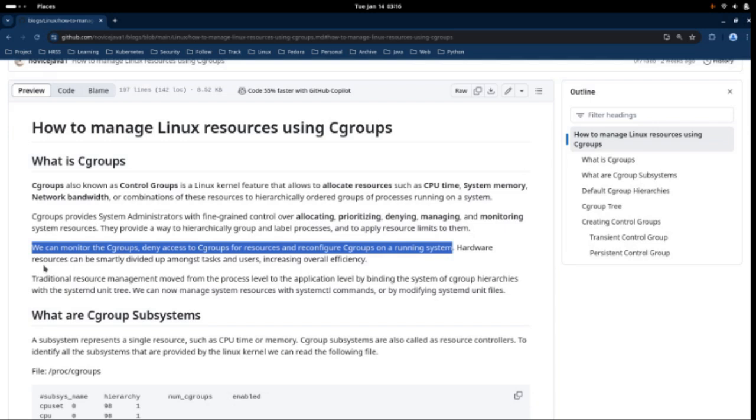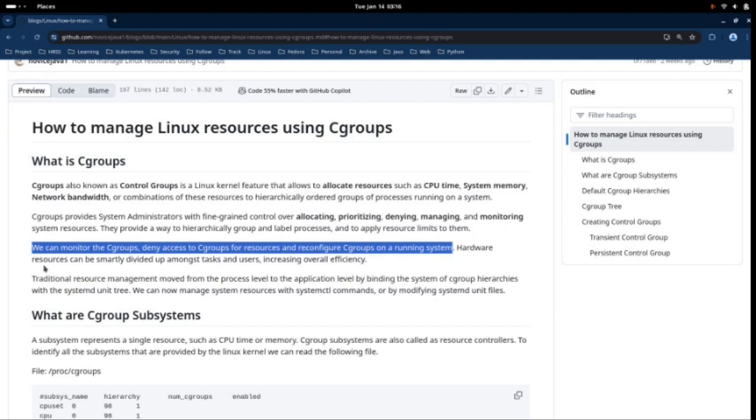Basically, systemd utilities can be used to allocate resources to the systemd unit or the processes with the Cgroups. So this is how Cgroups can be used to efficiently utilize the resources amongst the tasks and users, increasing overall efficiency.